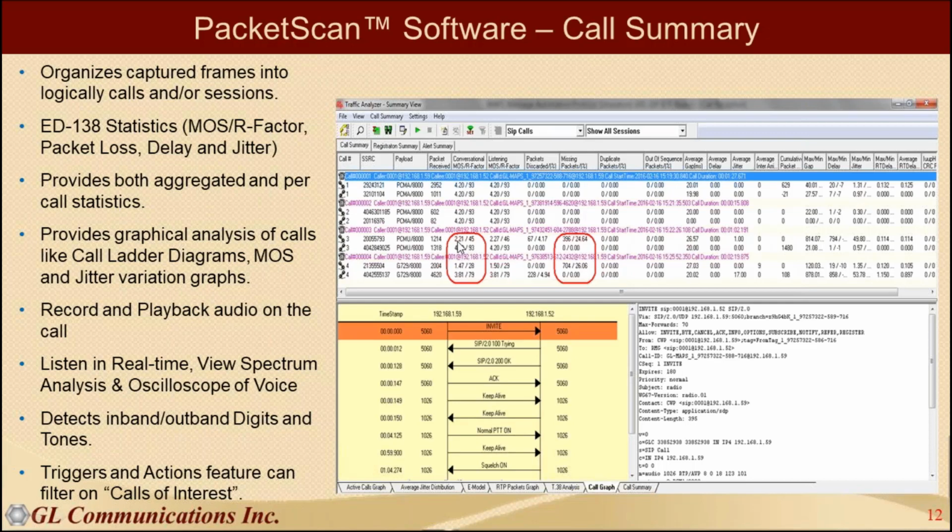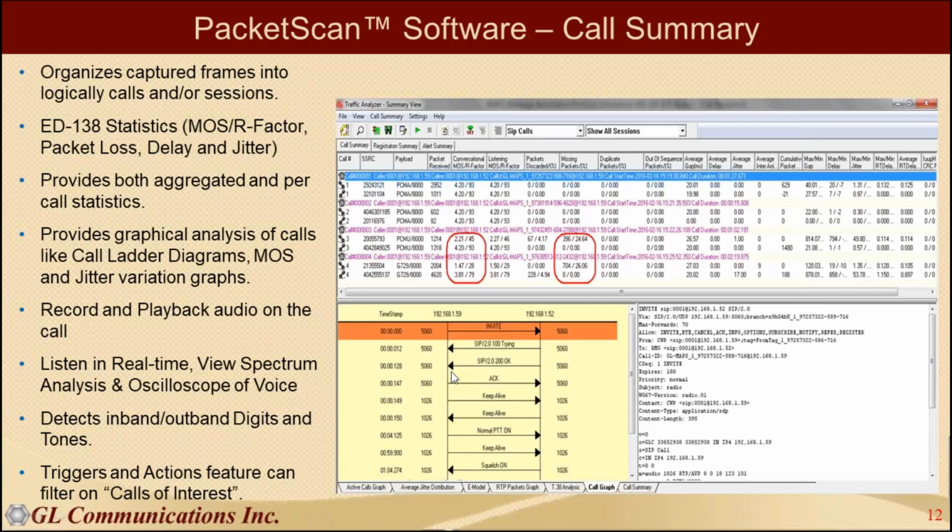You can also see here some of the calls have very bad MOS scores. The MOS score is around 2.21. If you look at the reason for this one, this call has encountered some packet loss. There are 396 packets that have been lost, so the MOS score has degraded. Again, we provide the call graph and message decodes also here.